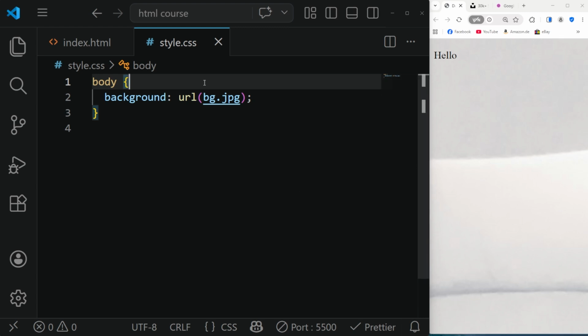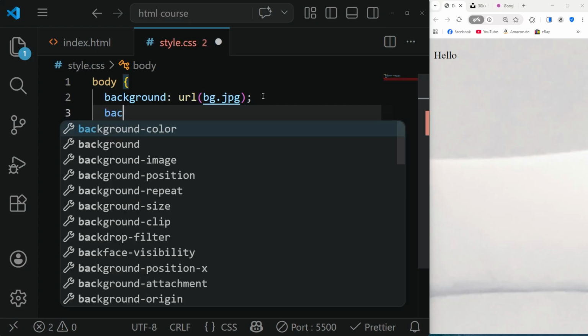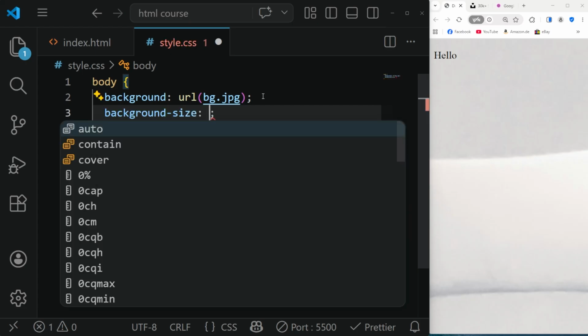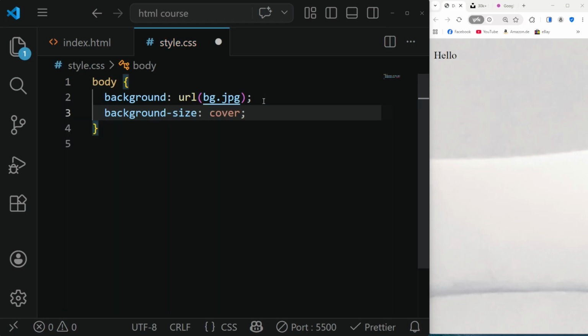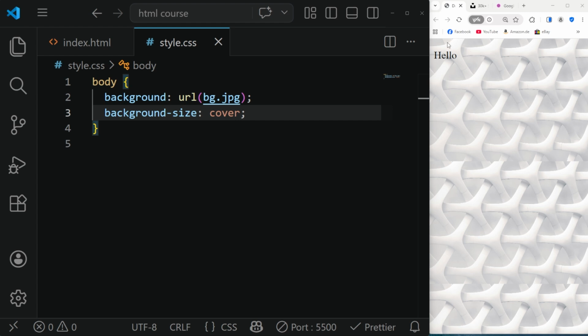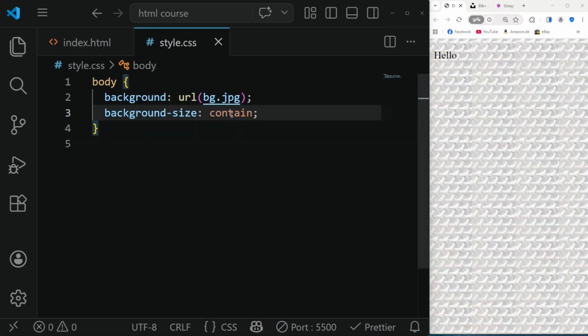But you can see it still looks pretty weird, and there exist a couple of different properties to control how a background image should look like. The first one that is pretty important is background-size. And right here, there exist different values, and VS Code already suggests us the most important ones, and those ones are especially contain and cover. And you'll especially oftentimes use cover, because that just means cover the screen. So you can see now it covers the screen. Let me also show contain to you like so.